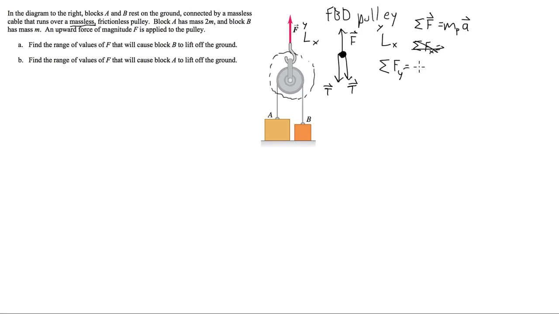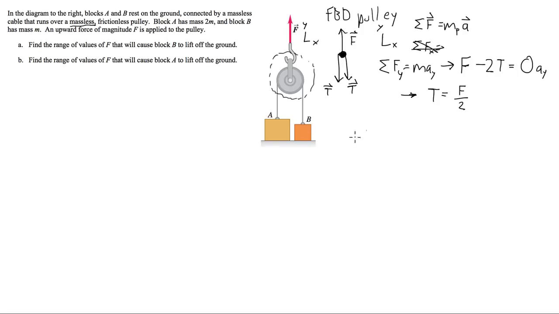Okay, so sum of forces y on the pulley is mass times the pulley's y acceleration, and we plug things in there. We get that this force F applied upward minus the tension going downward twice equals the mass of the pulley, which is 0, times a_y. So it doesn't matter what the acceleration of the pulley is. The tension in either side of the rope is always going to be F divided by 2. And that then makes it actually pretty easy to solve the rest of it.